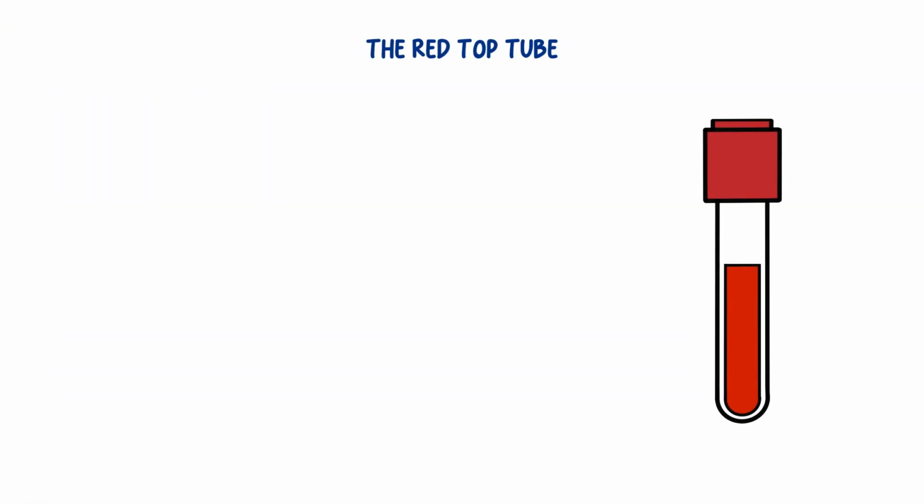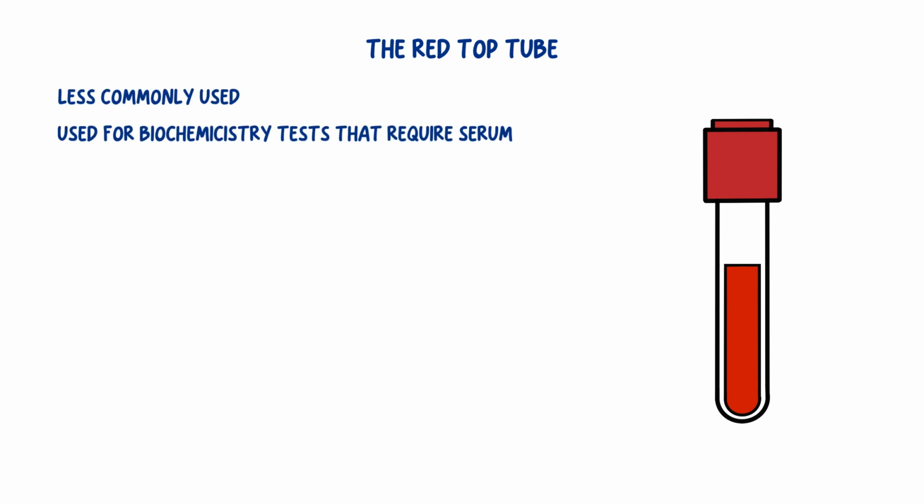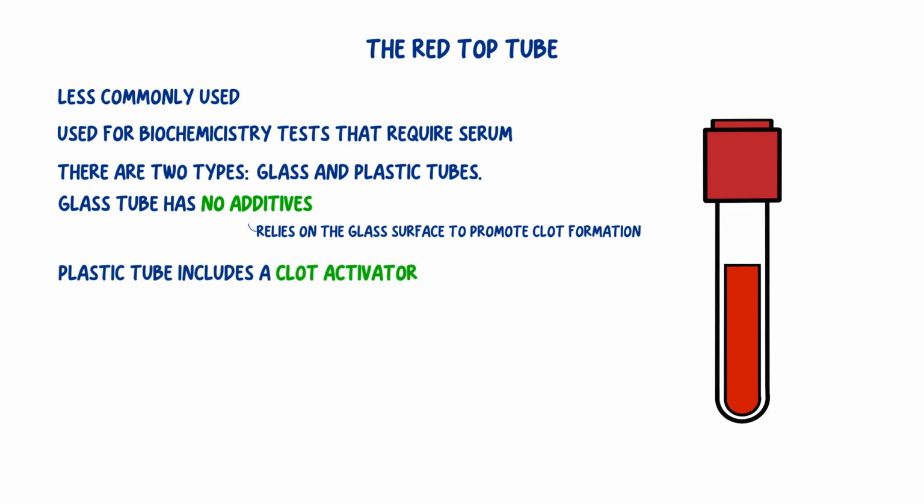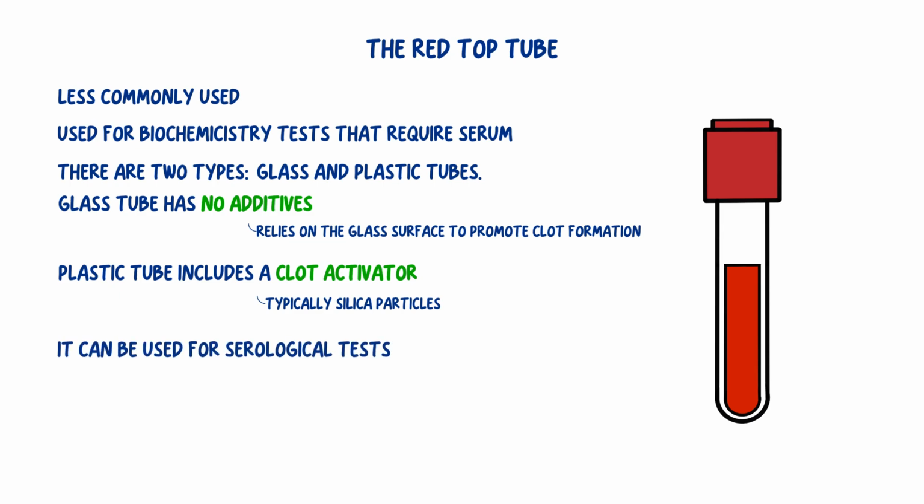The red top tube, though less commonly used, is essential for specific biochemistry tests that require serum, particularly when the separator gel in yellow top tubes could compromise test accuracy. There are two types of red top tubes: glass and plastic. The glass version contains no additives, relying on the glass surface to naturally encourage clot formation. In contrast, the plastic red top tube includes a clot activator, typically silica particles, to expedite the clotting process. This tube is also suitable for serological tests involving viruses, bacteria, or fungi.